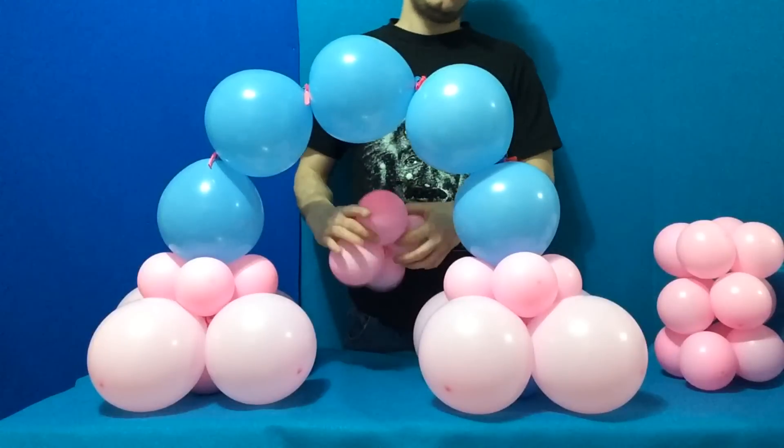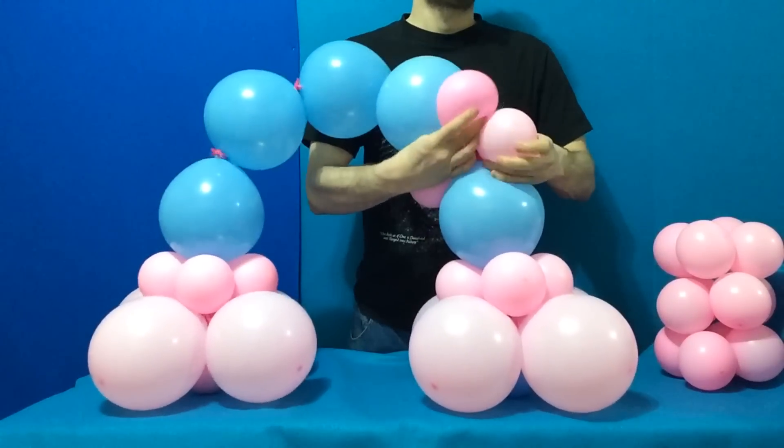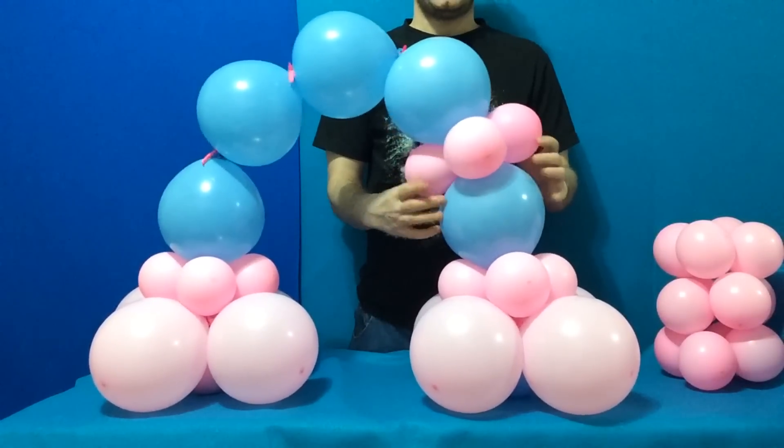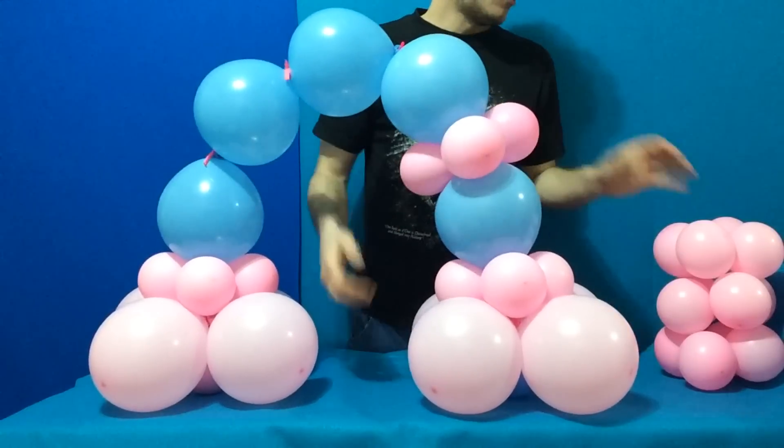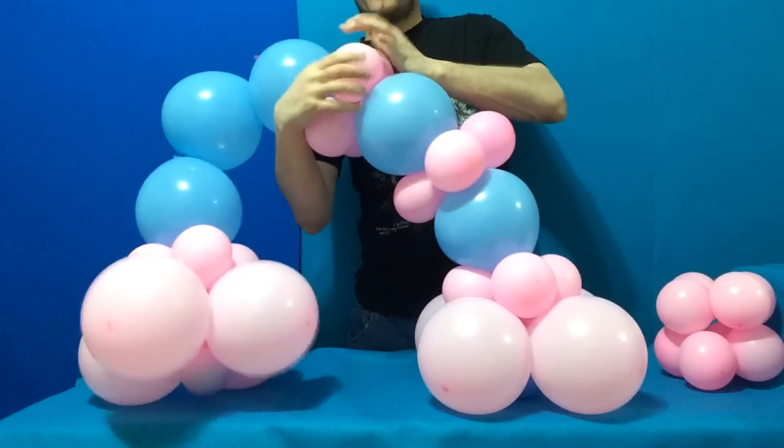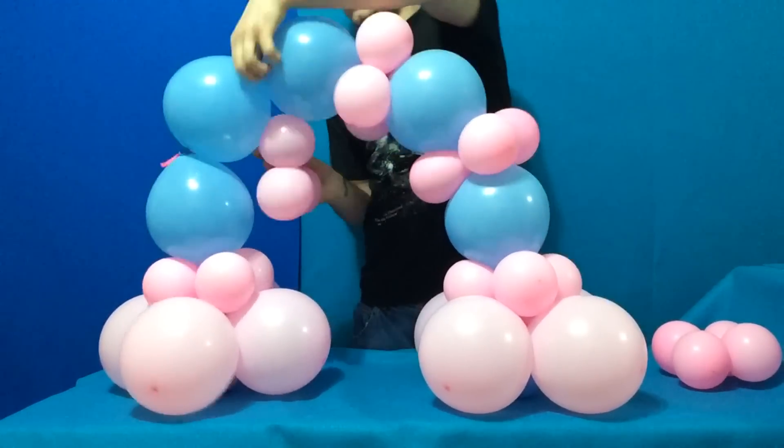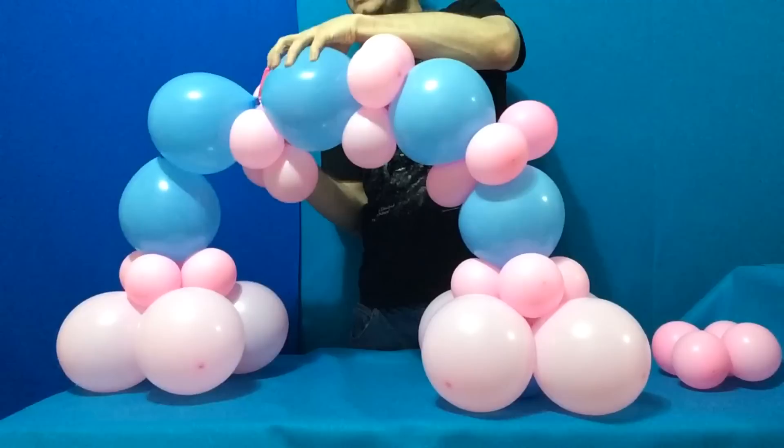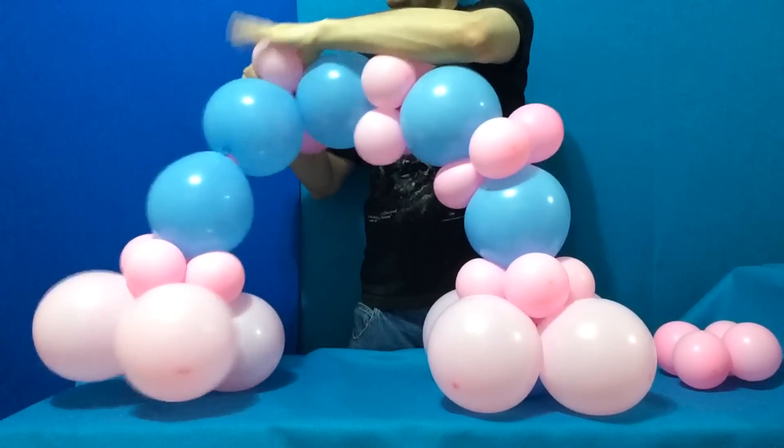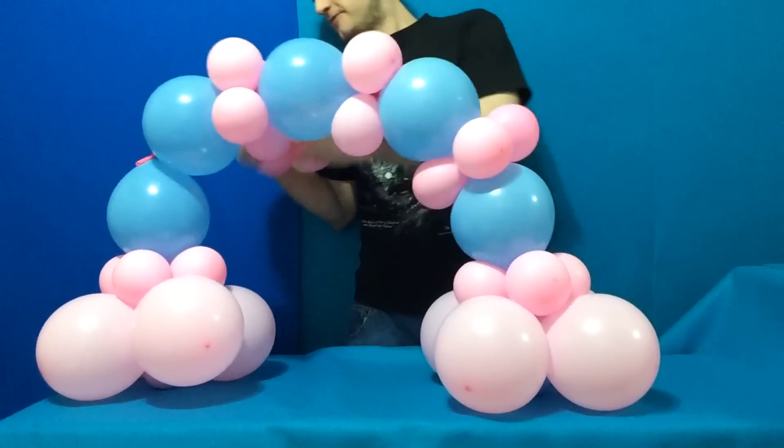One by one, the smaller quads are slid into the intervals between the two balloons. Just like that. And they hold perfectly. And you kind of want to line them up, position them all in the same way, the smaller quads that is. And we'll slide in the next one. We'll jump around a little bit, but that's okay. It's actually quite simple from here on. Slide it in. And you may see some scraps like this. You can cut them off, or you can just kind of cover them up. If you don't have a lot of time. There's the third, and the final.